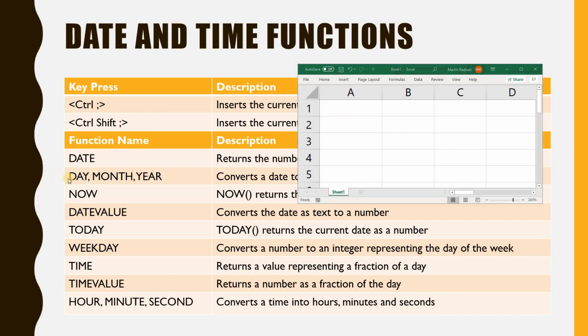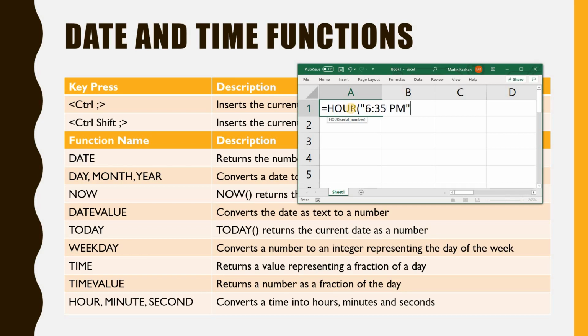Now, just as we did with the day, the month and the year, when we were able to extract just the day number, just the month number, or just the year number, in a similar way we also have 3 functions to do very similar with hour, minute and second. So let's have a look at those. Equals hour, don't forget the double quotes again, 6:35 p.m.